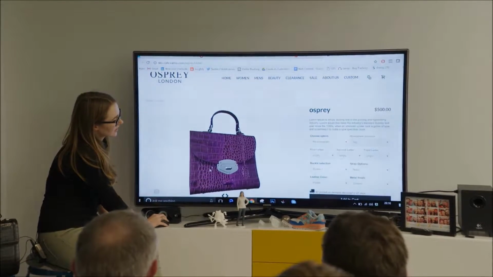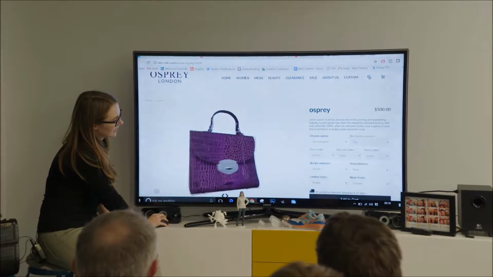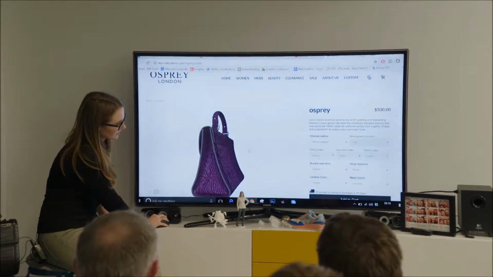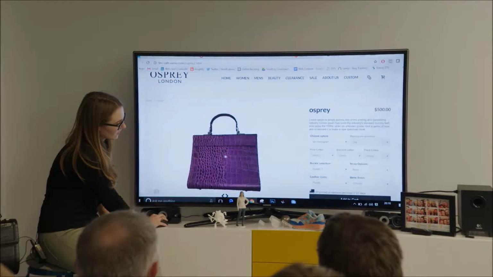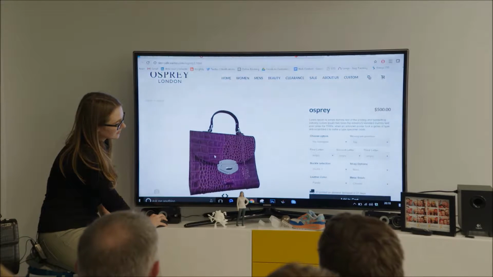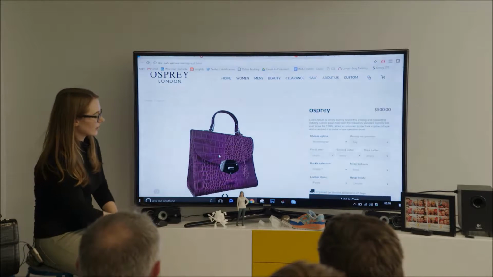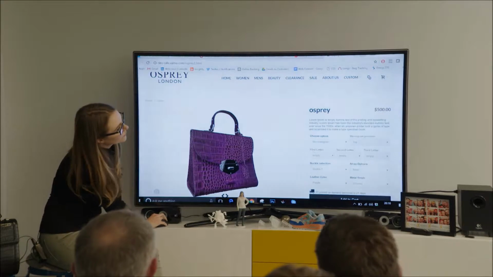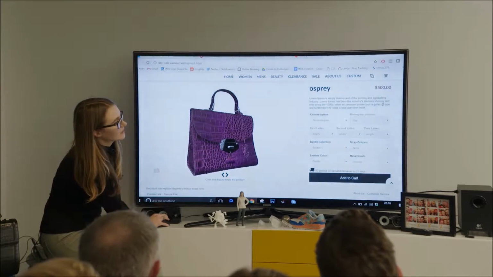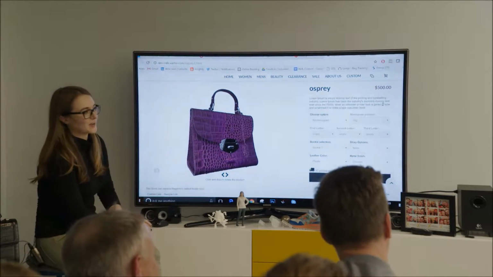So if I just scroll down here, we've turned this bag into 3D, so we can now interact with it in full 360. And as you can see, the rendering is very realistic. We've taken the textures of the material and made sure that they're visualized really nicely on the site. And then over here we have an example of how an interface may look. So you can see it's exactly the same.